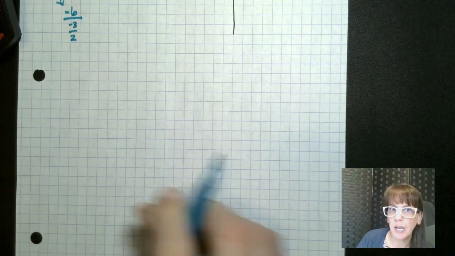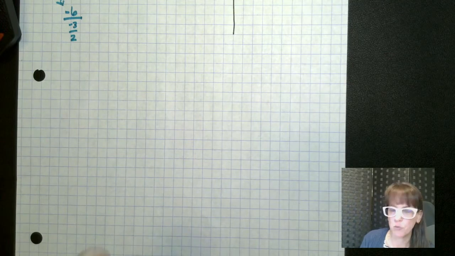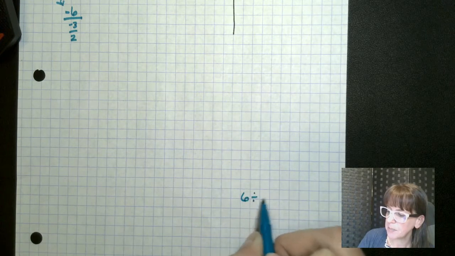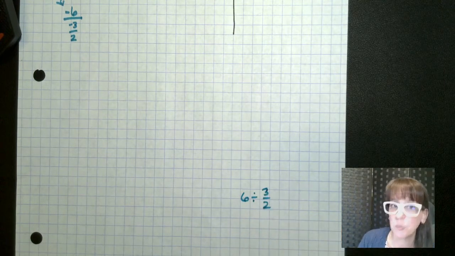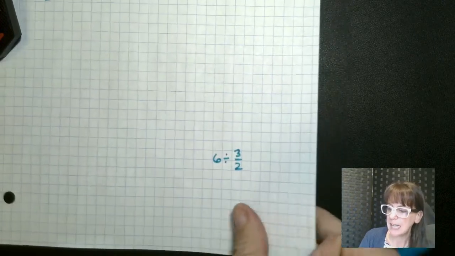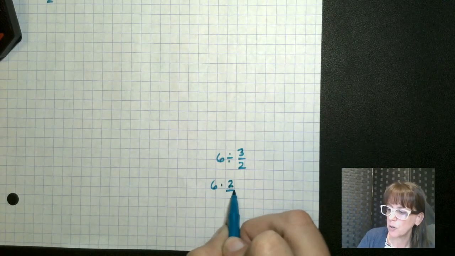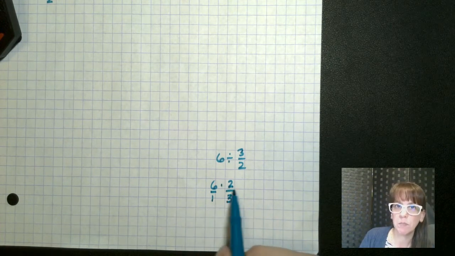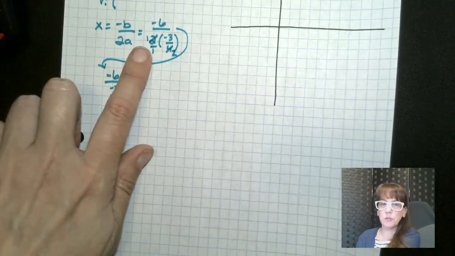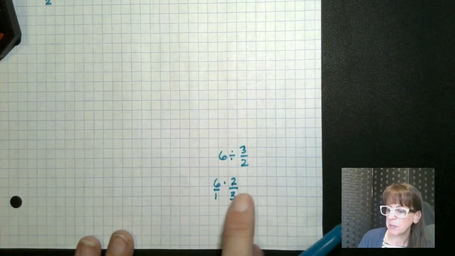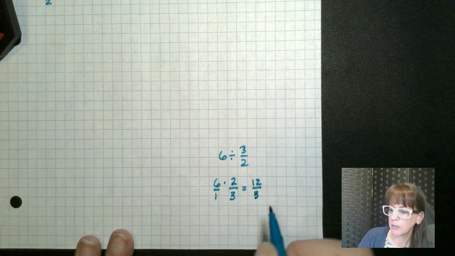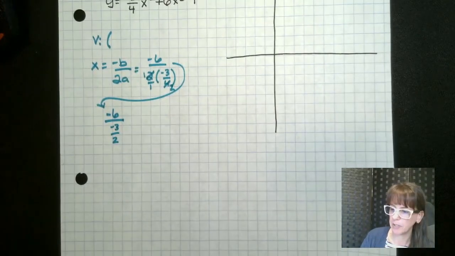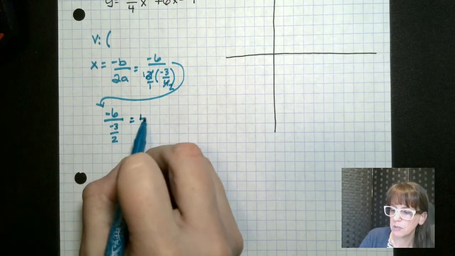A negative divided by a negative is going to be a positive, so I'm going to drop the signs. But this is 6 divided by 3/2. Remember, we never divide fractions, we multiply by the reciprocal. So my side work here is 6 times 2 over 3. If I put this over 1, I can cross cancel, which is what I did up there when I had 2 times negative 3/4. Or I can multiply straight across the top and get 12 over 3. Straight across the bottom, that's 4. So fractions are side work, do all your side work over there. So all of this equals 4.